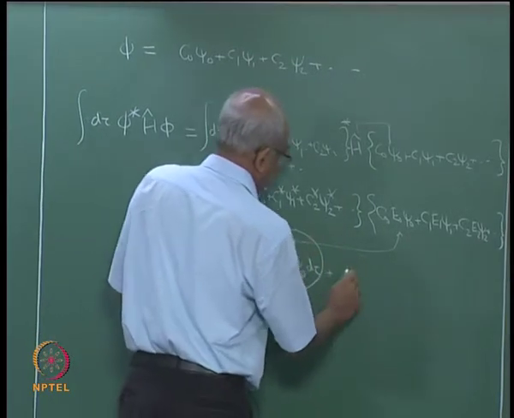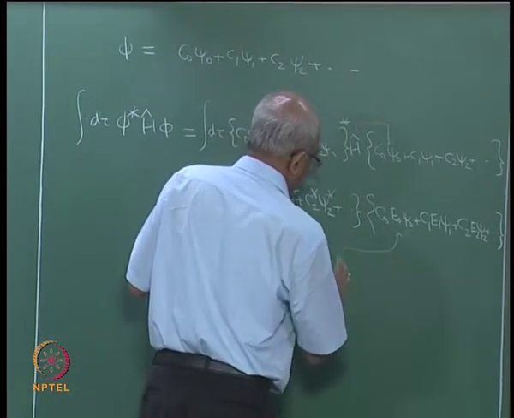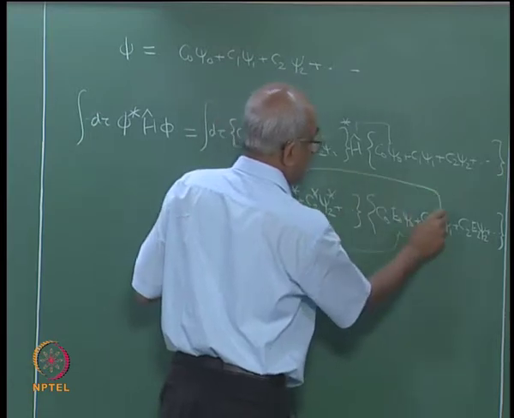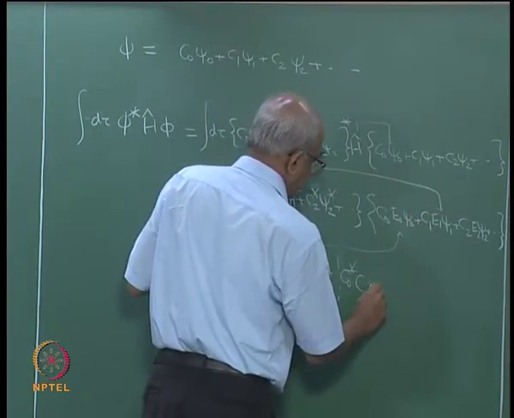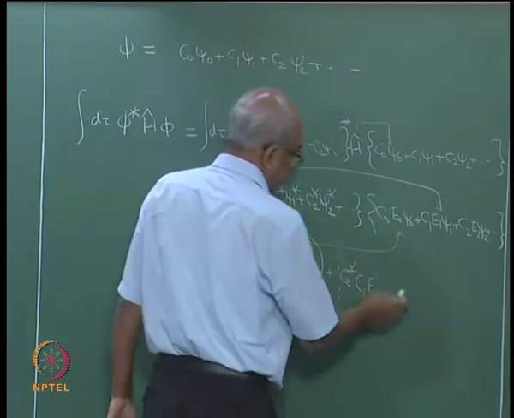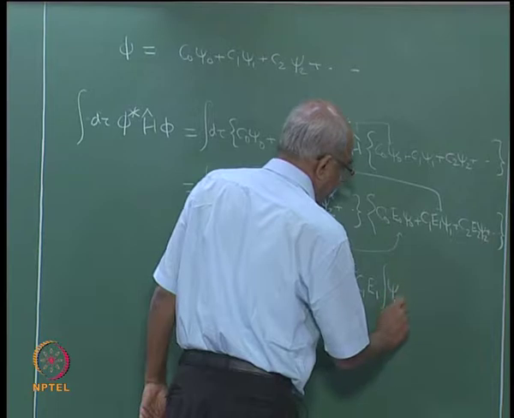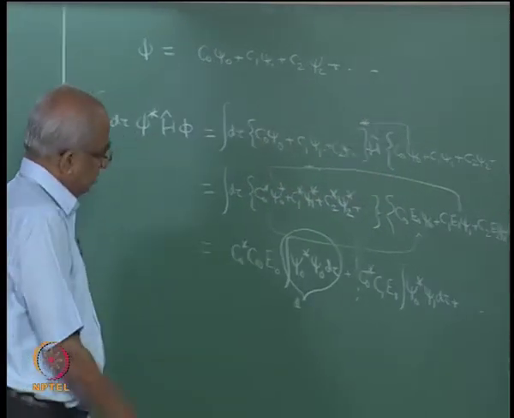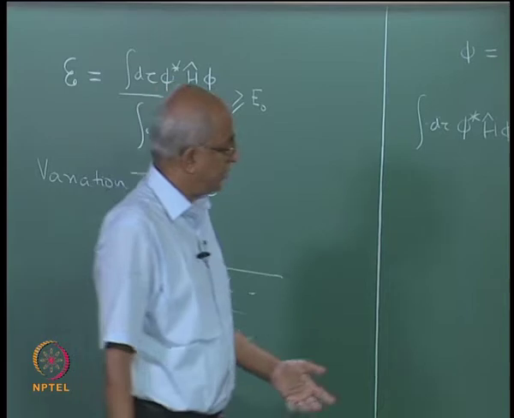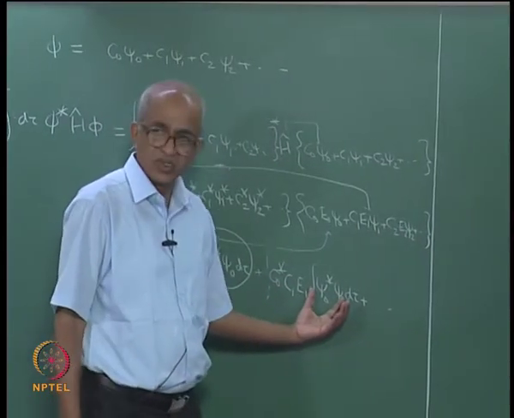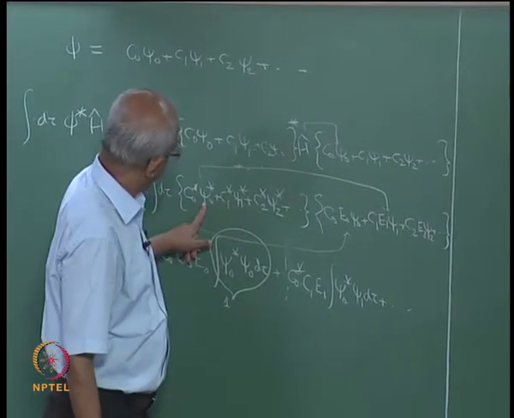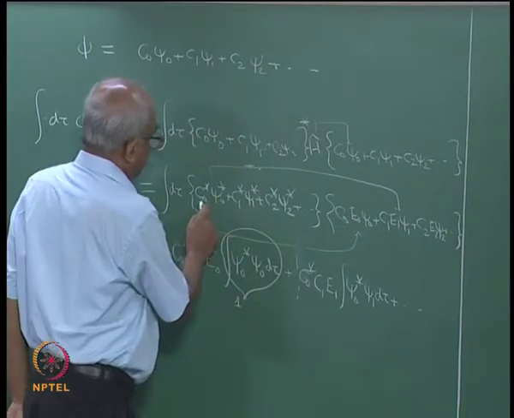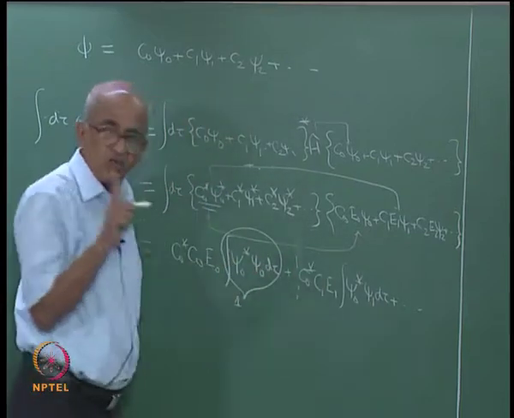Then the next term will be, I could write it as integral d tau, well, C0 star, let me put first, then I am going to take this and combine it with that. C0 star C1 E1, these are all position independent, so I can take it out of the integral sign, and what will I have? Psi 0 star psi 1 d tau. There are other terms, but you can easily see what is going to happen. This term is 1 while that term is 0. And similarly, if we had taken this psi 0 star multiplied with any other psi, the answer is going to be 0. So therefore, from multiplying all those terms, you are going to get only one term.